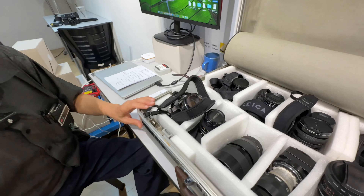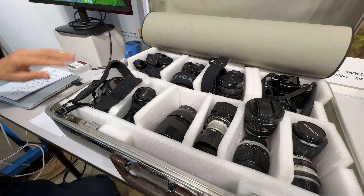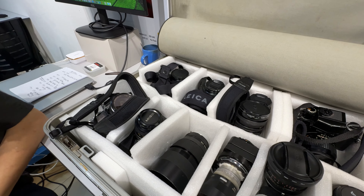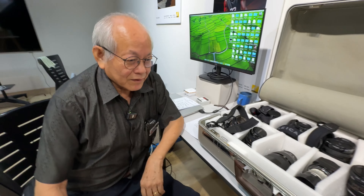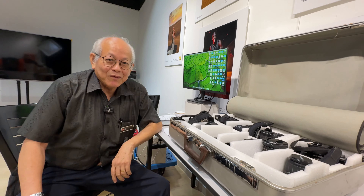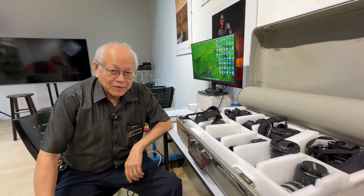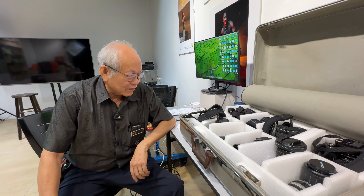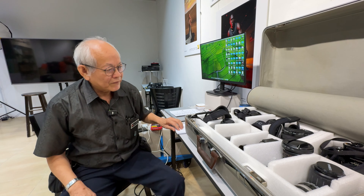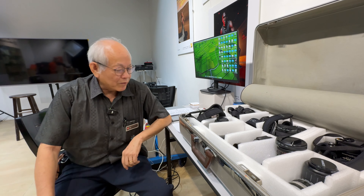This aluminum-backed Halliburton case is full of Minoltas. When I first started work as a photographer in my first job, the company's camera was a Minolta, so I was using it day in, day out. Of course before that in school I already read about it, but we didn't have time to actually handle one. Minolta is a Japanese camera brand.